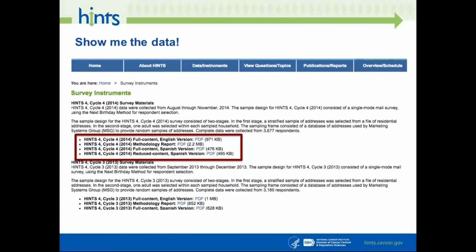And then for some of the cycles, we have the English and the Spanish versions. So let's say you open up the questionnaire and you see that you actually get the PDF of what was administered. And it's great because, as I mentioned, this is from HINTS 4 cycle 2. So we had that skip pattern. You can see that question before: if you said no, you'd go to another question. If you said yes, you'd go to a different question, more general than the cancer question, but you can see that you get redirected. The thing that I think is very helpful about this is it gives you the context in which the participant was answering the question, which you can't get just from the data set.